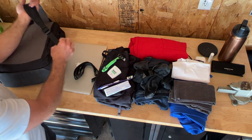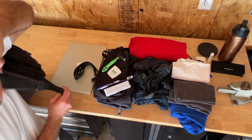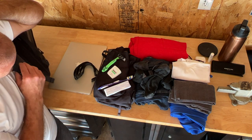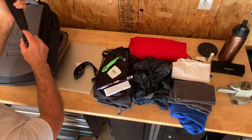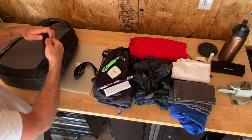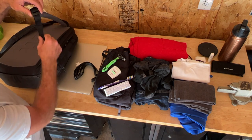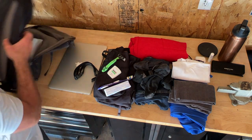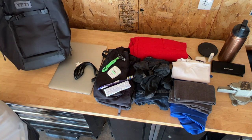So what's really neat too as well is when you have this on, you can pull this to tighten down the strap. And it just tightens really easy, but then it doesn't untighten very easy unless you loosen it up, obviously. You know, so it's really pretty quick on the fly adjustment. So yeah, so YETI's Crossroad 27 liter.